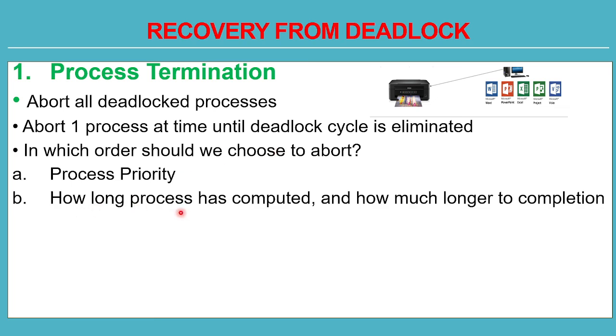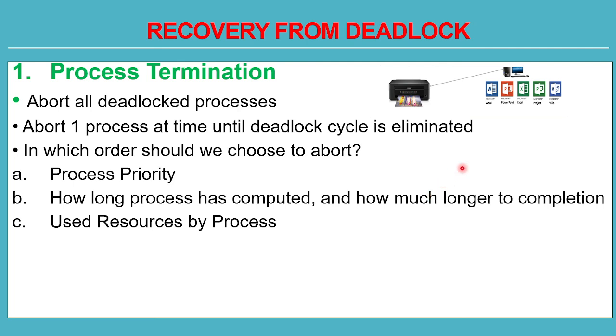Then how long the process has computed and how much longer to completion. Suppose you have already printed almost 4-5 pages of the Word document, only one page is not printed. But other documents have not even printed one page. So in that case, you can keep Word. You have to see how long the process has already computed and how much longer it requires to complete.